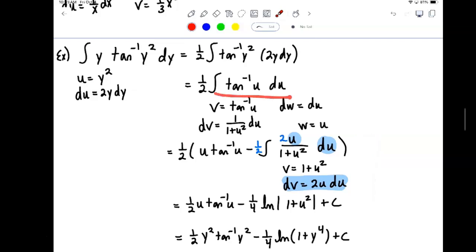This same type of process works for doing the integral of inverse sine and for doing the integral of the inverse secant function. The inverse secant's a little messier because of how its derivative works, but it definitely works for inverse sine there.